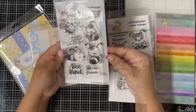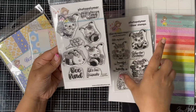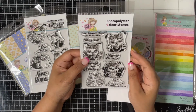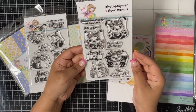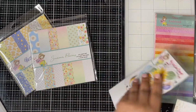And here I'm just quickly sharing what you get in this box. You get 2 4x6 clear stamp sets. I am in love with these cute images. The first set is the Buzzy Bee stamp set, and this here is the Insect Cutie stamp set. Is it just me, or are these insects so adorable? I'm in love with these cuties, seriously.